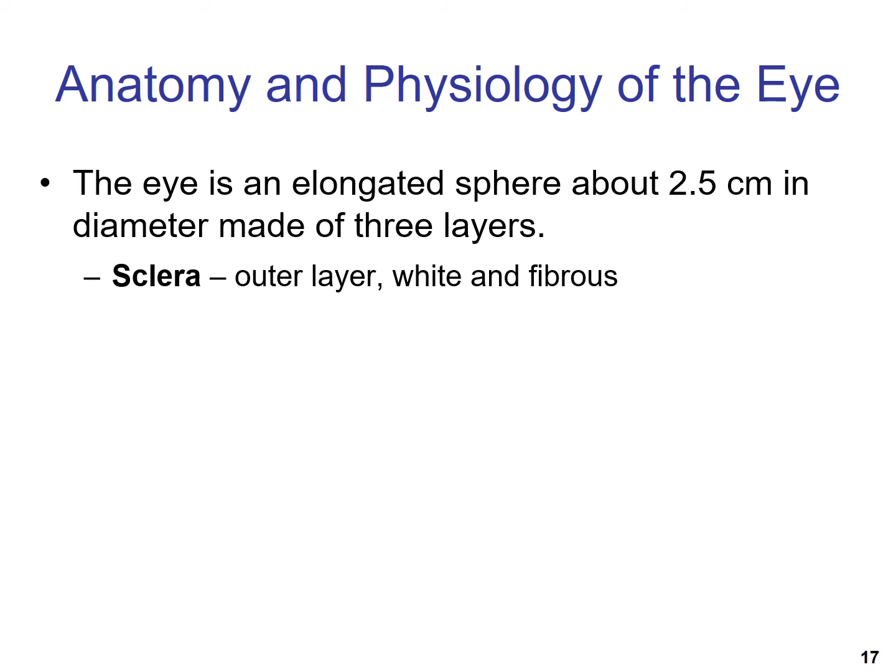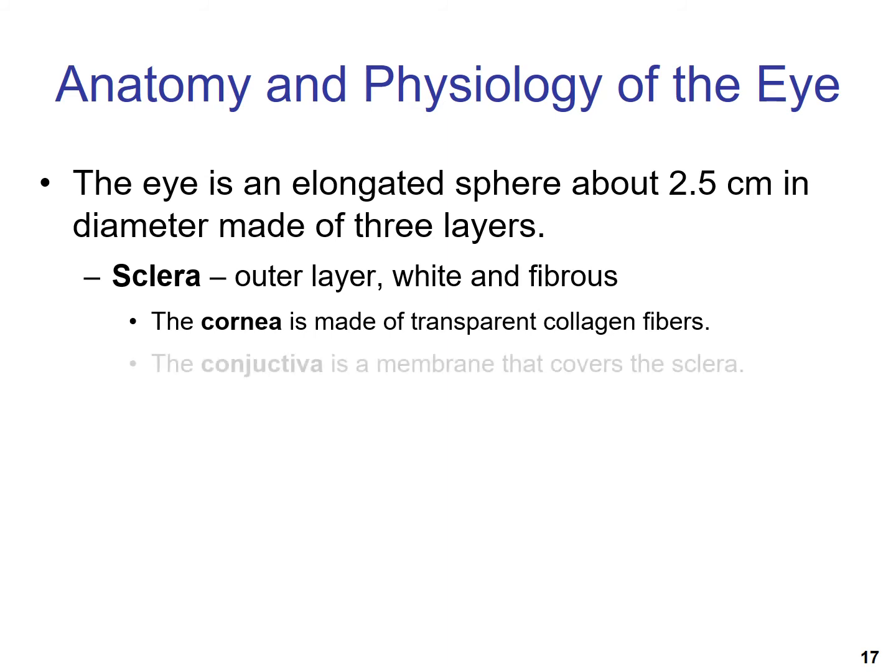Okay, I should say that part of the sclera is the cornea. The cornea is made up of transparent fibers, so the cornea is not its own layer. It's actually part of the sclera that has a slightly different protein makeup. Basically, the collagen fibers that make it up are transparent. It's still very strong, but the fibers are oriented differently in such a fashion that it makes the cornea transparent. So if you mix up the cornea and the sclera, you know it's coming: I'll say that it's cornea hue.